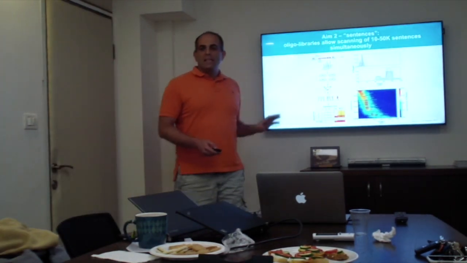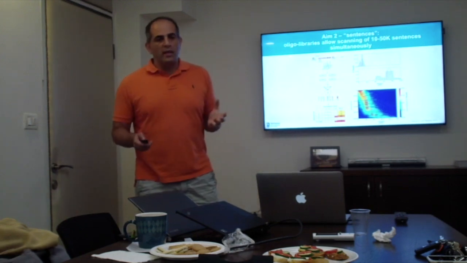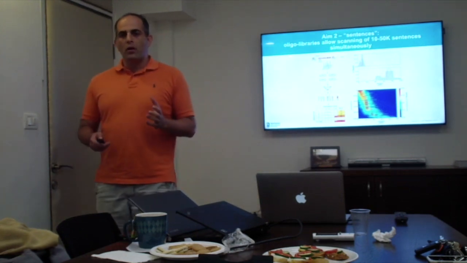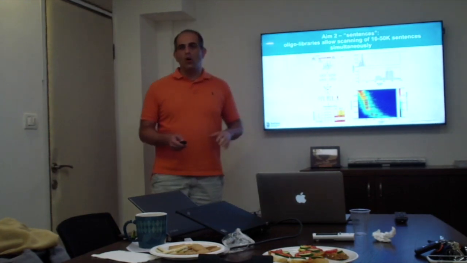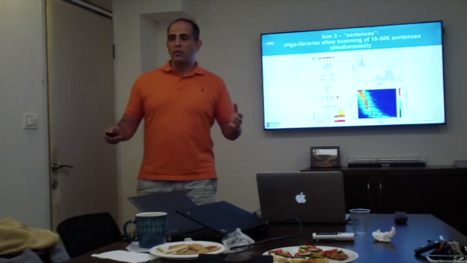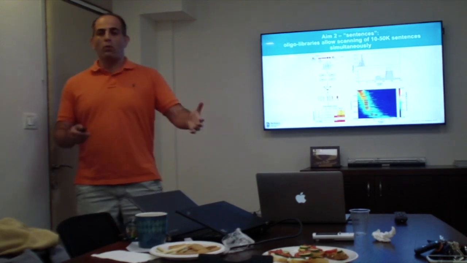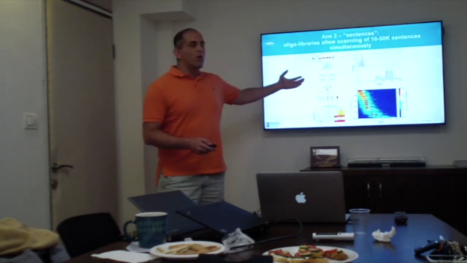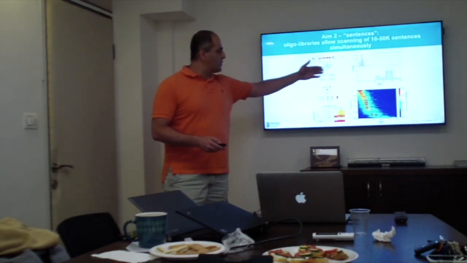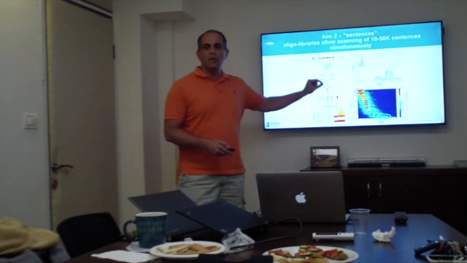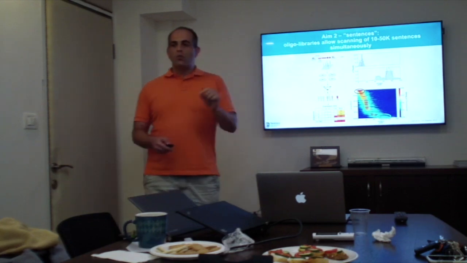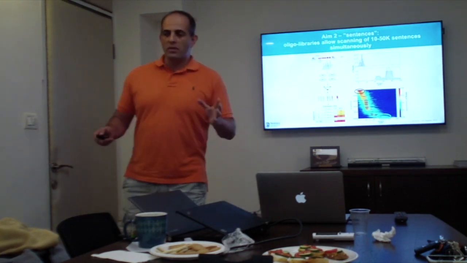Once we move on to sentences, we're going to rely on another DNA synthesis technology to control complexity. Here we're going to order massive libraries of, again, single-stranded DNA oligos that are going to code multiple words. Here we're going to talk about between 10,000 and 50,000. In the example here it's only 10,000, but what's going to be interesting, and this is the key to the entire proposal, is to be able to manufacture many of these at the same time.